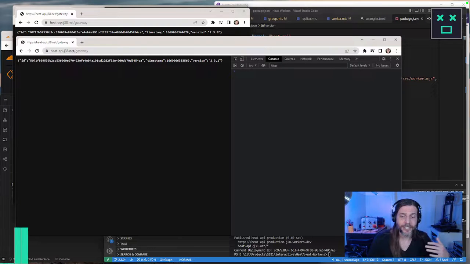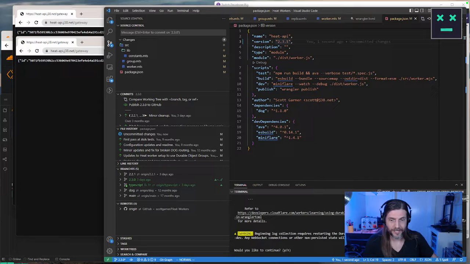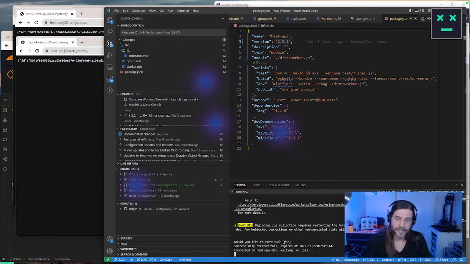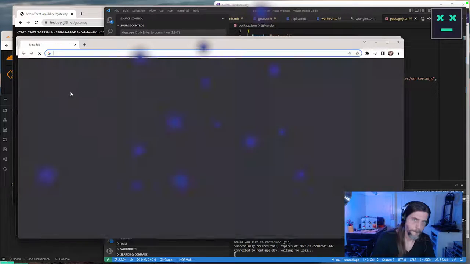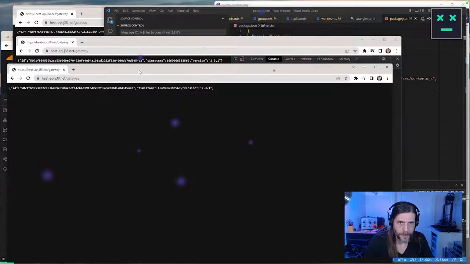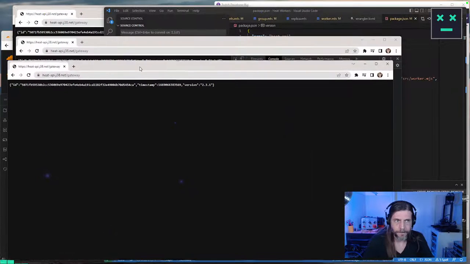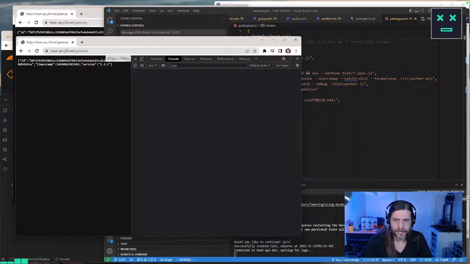Okay, and if we do a Wrangler tail, it's also going to kill the durable objects, right? I already refreshed that, though. Maybe I refreshed that without meaning to.